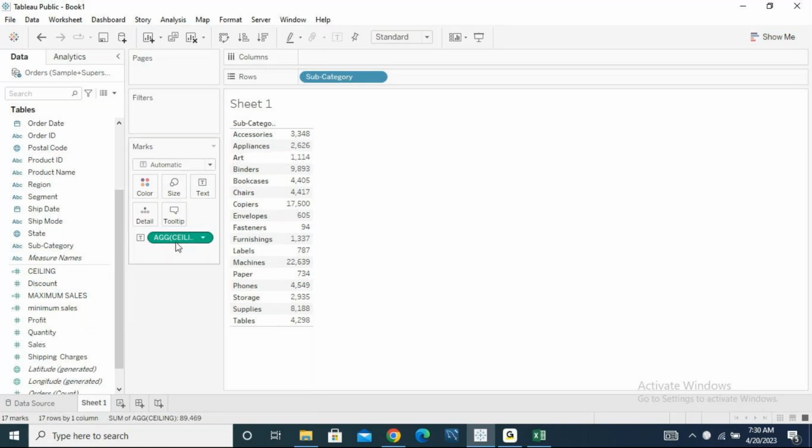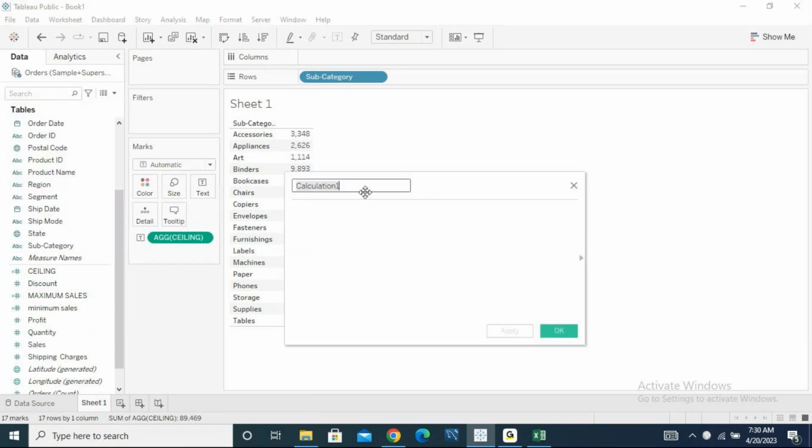So let's use floor also. Let's create a field for floor. Type floor here, and then take the sales column, and then apply and then okay.